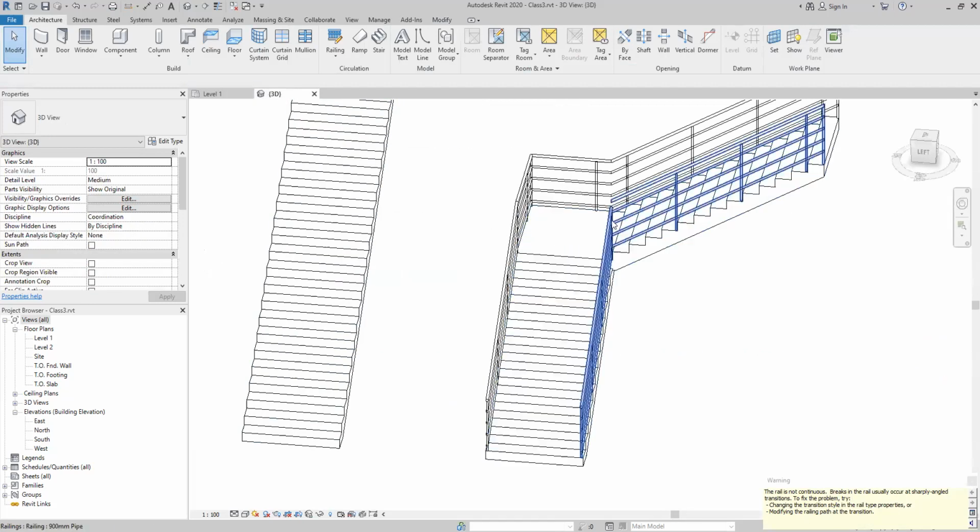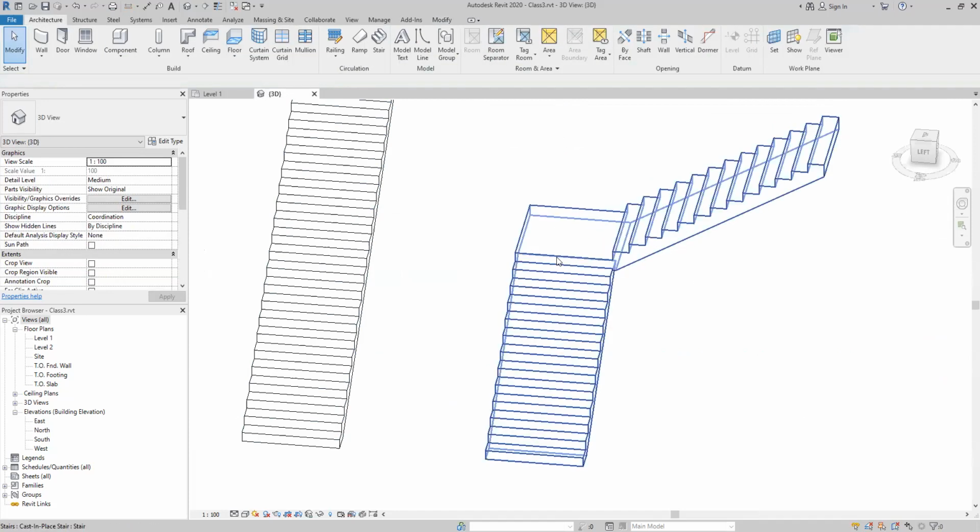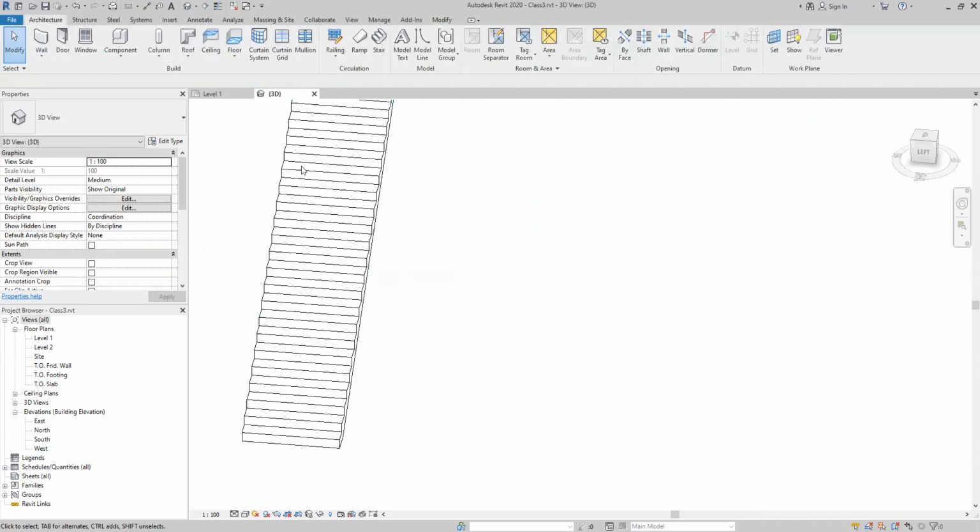So now you can decide your own landing width. Actually, here I drew a rectangle, but you can change your profile. If you have a curve and so on, you can do it. Okay, I do one simple example.